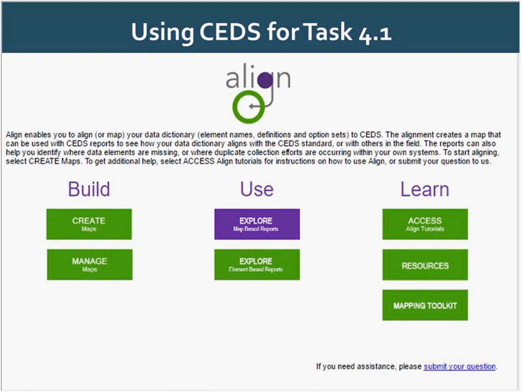With step 4, I also want to say that while this might seem a little bit foreign right now, when you're using the toolkit to integrate data systems, you're going to be using CEDS for step 3. So by the time you get here in step 4 to create this report for analysis, it would be pretty similar and easy to work with.